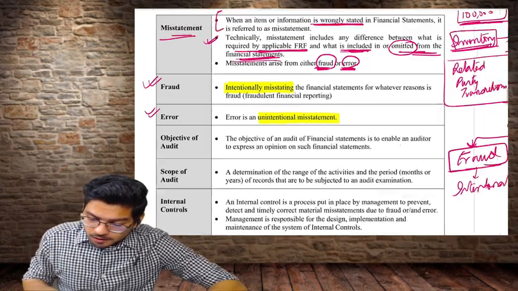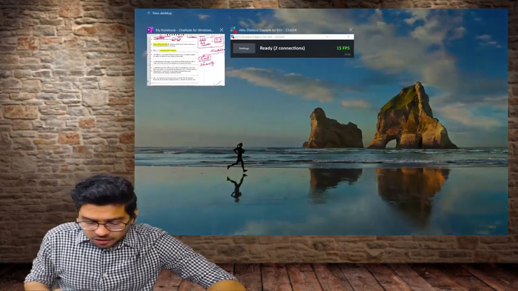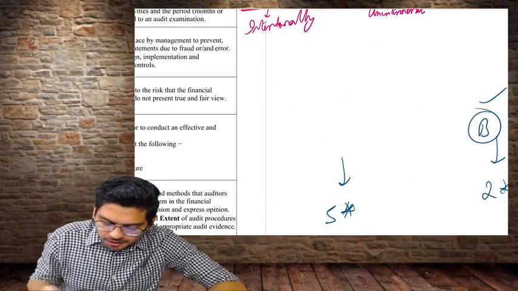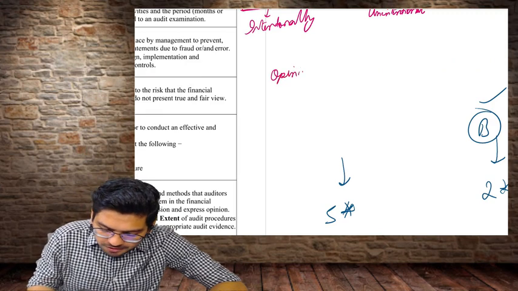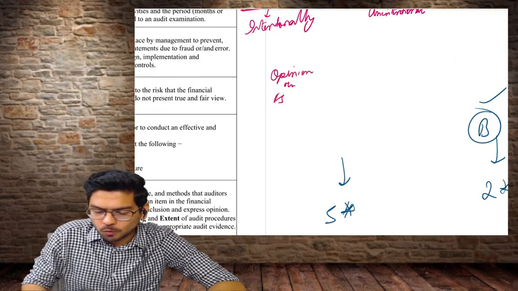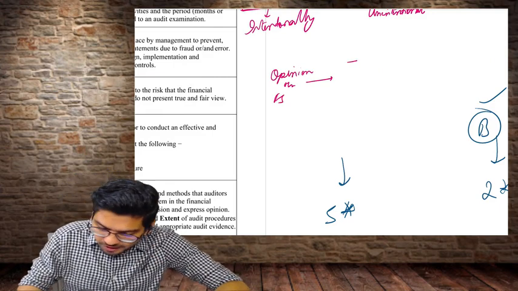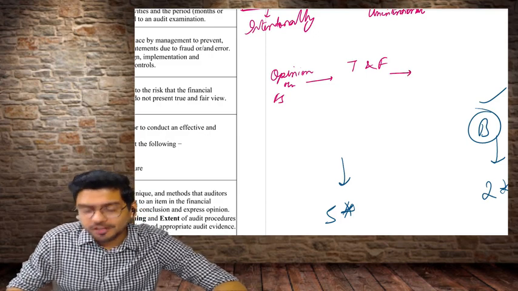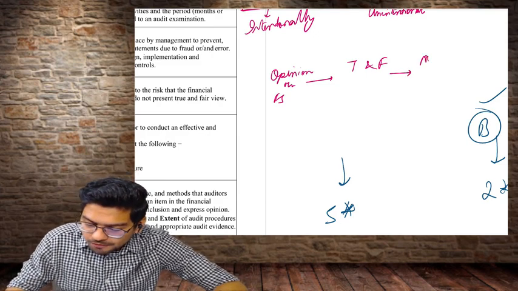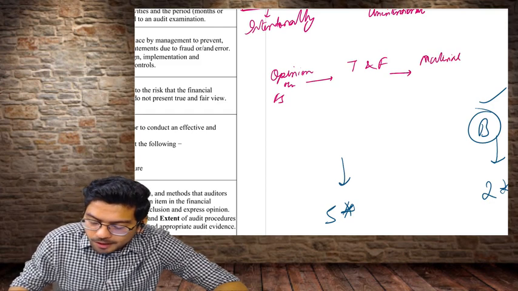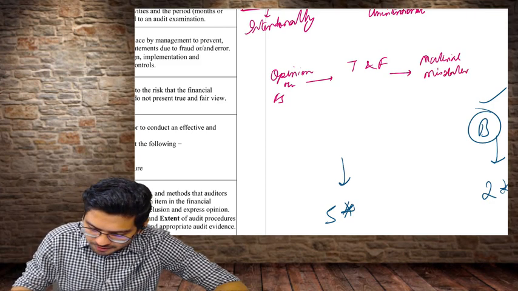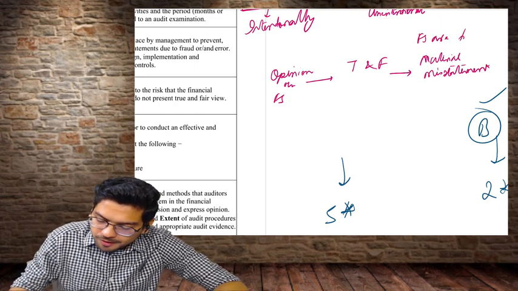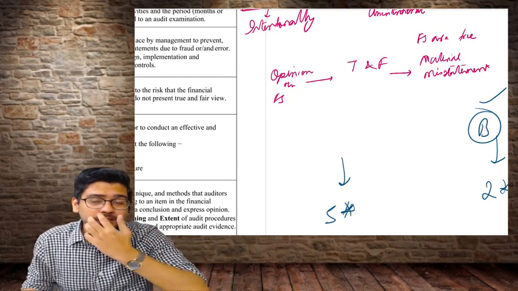Now, what we were actually discussing is that the auditor is going to give an opinion on the financial statements. What is the opinion? Whether the financials are giving a true and fair view. I told you this: when will the financials give a true and fair view? When the financials are free from material misstatement. Please understand this. Only when the financials are free from material misstatement do we say that they are giving a true and fair view.